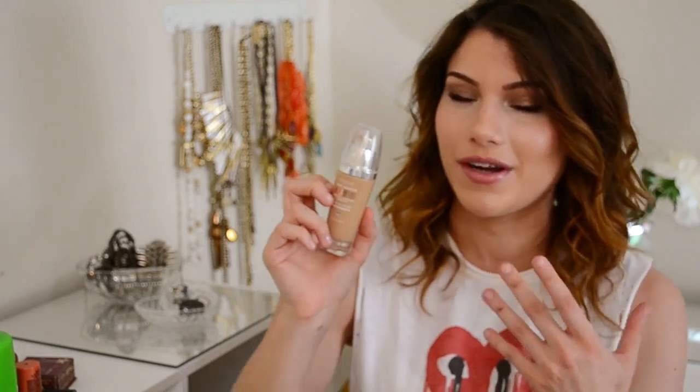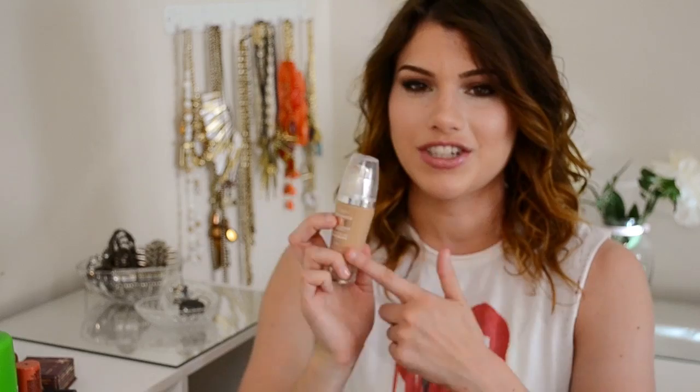This is the L'Oreal True Match Lumi Healthy Luminous Makeup. It's just a foundation, and I like this because it's a drugstore dupe, in my opinion, for the Makeup Forever HD foundation. It works for oily skin, so I've heard, but for dry skin, if you want a foundation that's cheap, gives you good coverage and lasts a long time, but still gives you that hydrated, warm glow, definitely try this one.